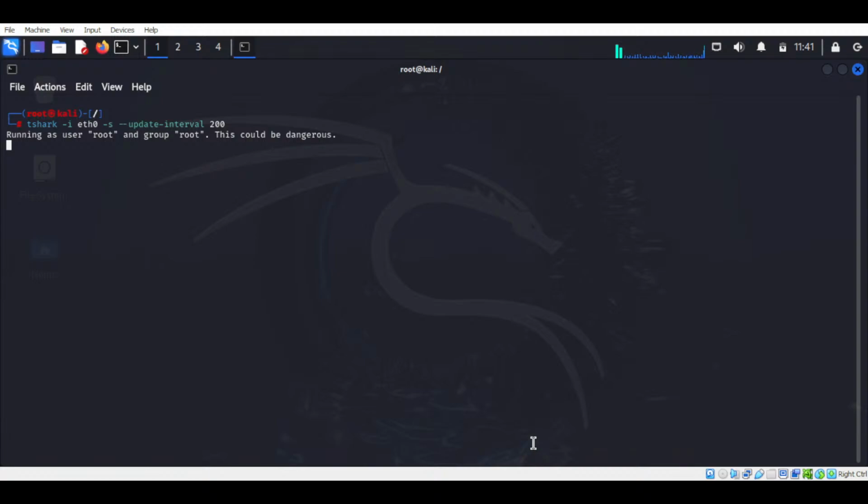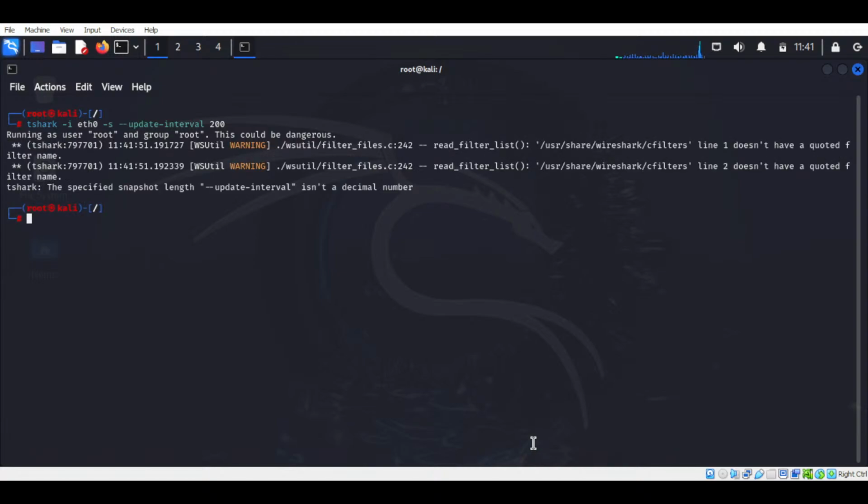Now hit enter. Okay, now the specified snapshot length is not a decimal number, so that's why it's not working.